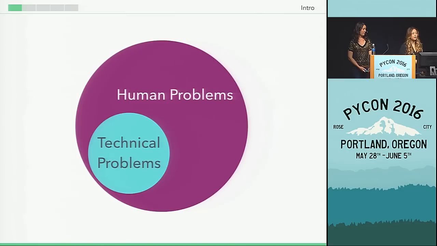So what can we do about this? These are human problems that we're trying to solve, but these human problems arise when we try to interact with technology. Humans don't function the way computers do, and so we need to help ourselves by building the right abstractions in place so that we can optimize this interaction between us and technology. So in other words, we need to focus on building abstractions and putting in best practices that simultaneously allow us to do what we do best and computers to do what they do best.